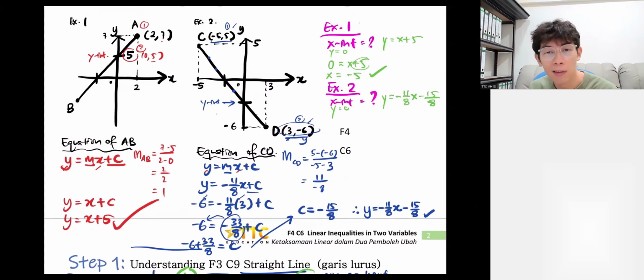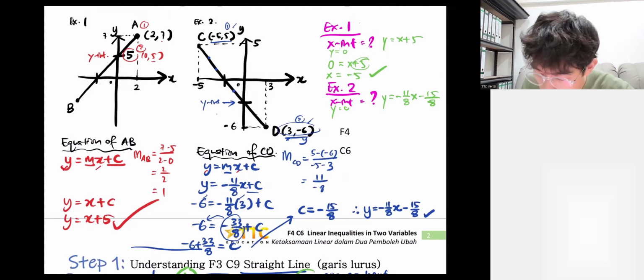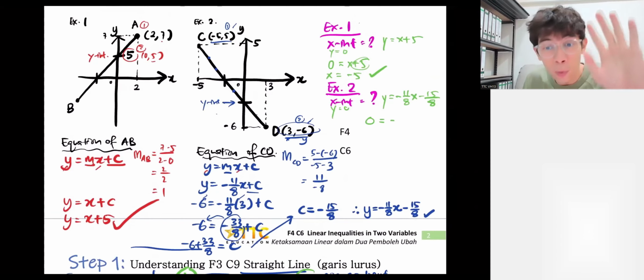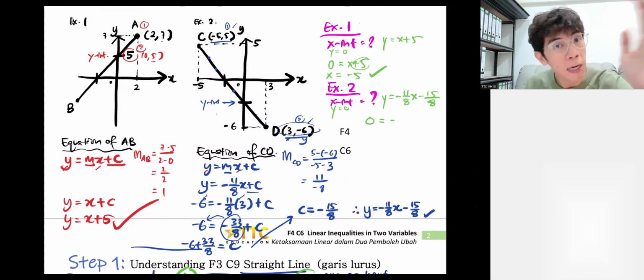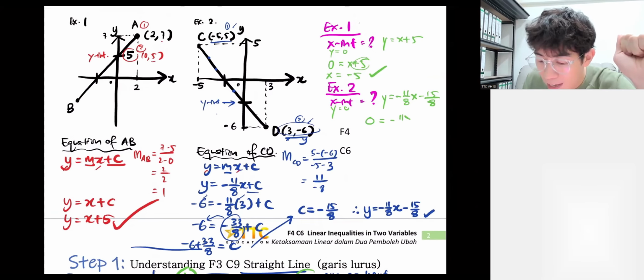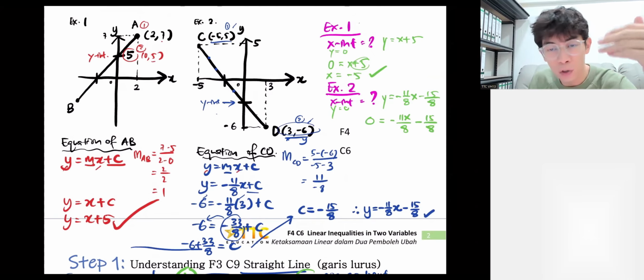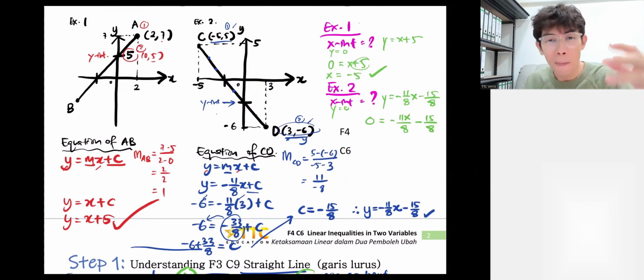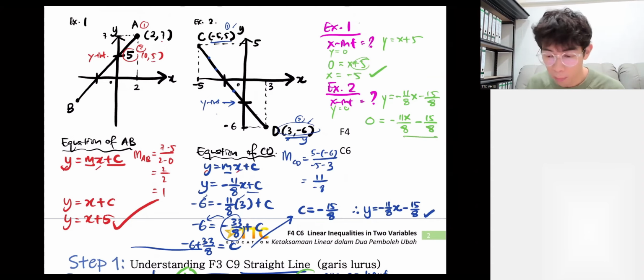Why a bit extreme? A lot of fractions, you can use calculator. Okay, so 0 equals to negative, you see what I do for calculation to speed up, to make sure you get lesser error, especially weak students. So you see -11x over 8 minus 15 over 8. Of course, students will suggest me to combine it into single fraction, but I will do a standard general way, because not every time you will get the same denominator. Students ask me, teacher, why don't I make it -11x minus 15 over 8? You can do that, but I won't be doing that.